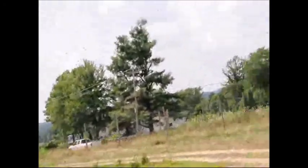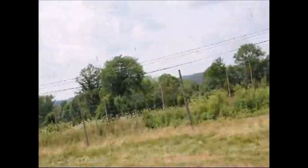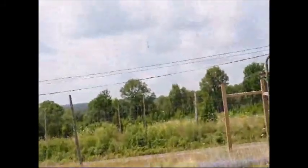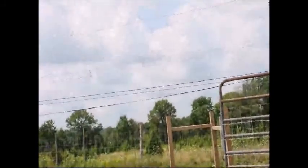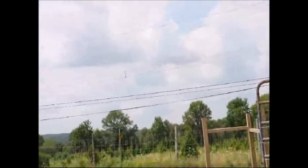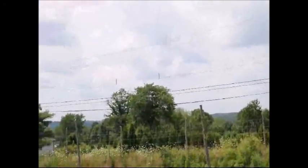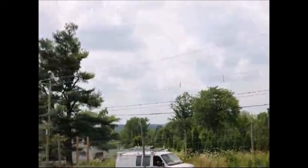So if you want to hunt deer, give us a call at 215-651-8329. We also have farms for lease in Bradford County. We have 1,300 acres available in Bradford County for lease, and we also have ranches out west in Montana and in New Mexico that have elk, antelope, and mule deer as well as pheasants. So again, give us a call. If you want to hunt, this is the place to be. Highland Hill Farm, Fountainville, PA.